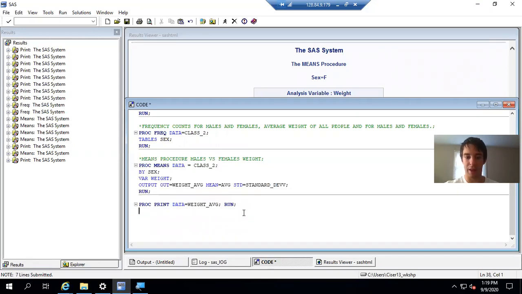Now that I have this nice looking weight underscore AVG dataset in the form of a SAS dataset, it doesn't really help me that much for sending this to other people. It only aids if the other people I'm sending this to actually have and use the SAS programming language. That'd be the only way that they could open this data set unless they had a converting software.